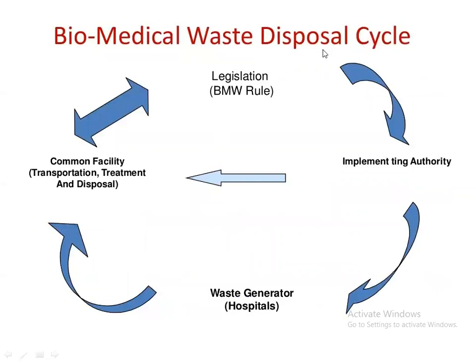This is a biomedical waste disposal cycle. The legislation, BMW rule, has an implementing authority, and the rules are implemented. According to that, the waste should be collected in a proper manner, treated and disposed of. In this cycle, the waste generators are hospitals. Then there are common facilities for the transportation of the biomedical waste, treatment and disposal.